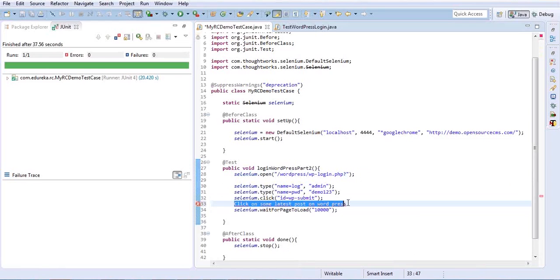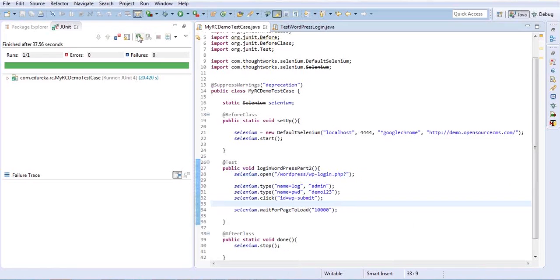Internally, Selenium RC has some synchronization code, but most of the time things will fail because you are actually not waiting for the browser to load. You are just performing an action. So when you navigate from page 1 to page 2, your steps will fail because you're not waiting for the browser to load. These things have been overcome in Selenium WebDriver.